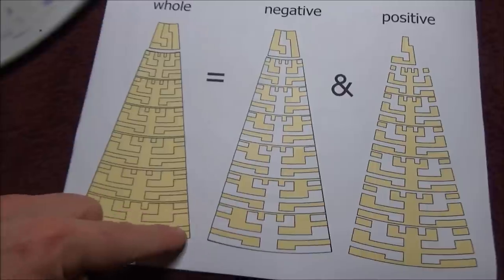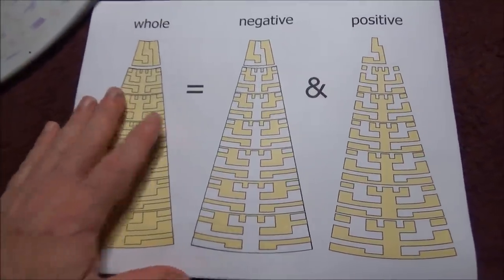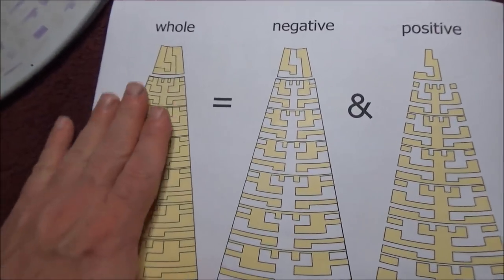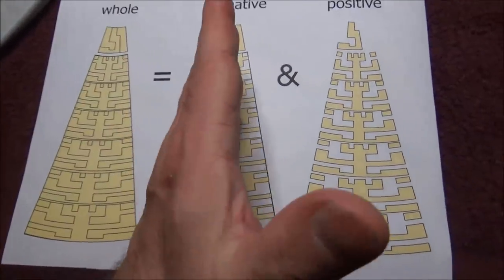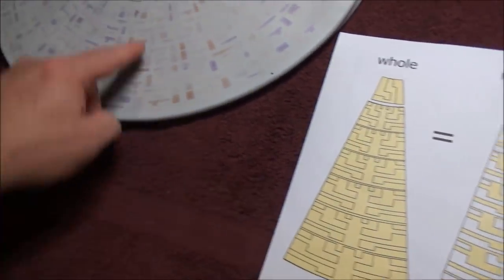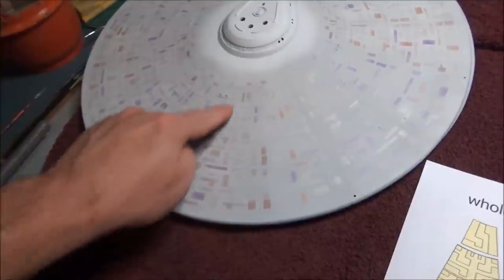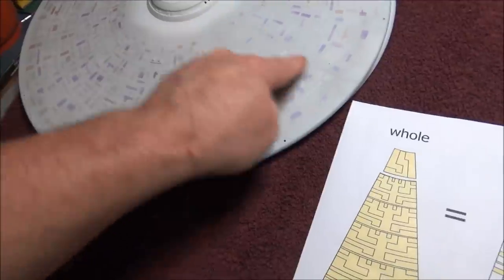On the sheet, it looks like this. It doesn't have the black lines in it. This is just for making it easier to see in the printing of it. Basically, what this means is this one shape is going to yield two complete hull sections. And when I say hull sections, I mean, say, this right here is one hull section, and the one next to it is another hull section.